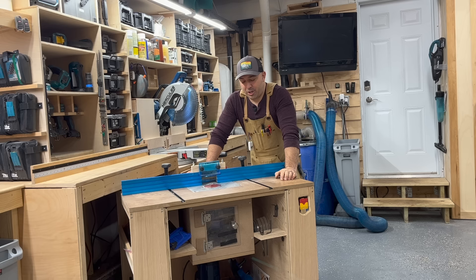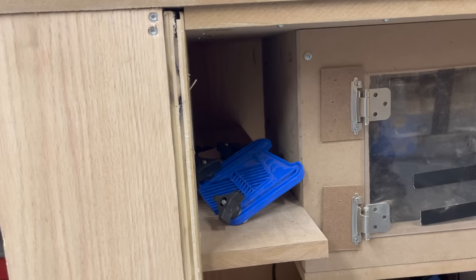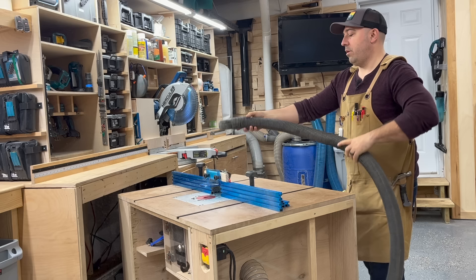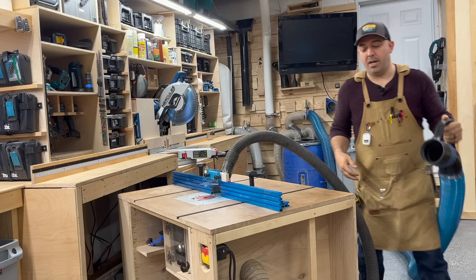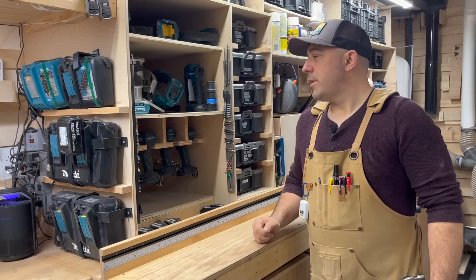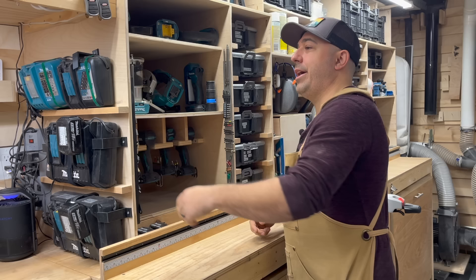I purchased most of this over at Rockler — very happy with it, very sturdy, and lots of options for mounting things to the rails. Underneath I made a suction box to collect all the dust, and as we rotate the unit we can see it's a two-hookup setup where my two-inch hose connects with my four-inch hose on a splitter on the side. That way it's sucking from the box and from the router fence at the exact same time, so getting pretty good dust collection.